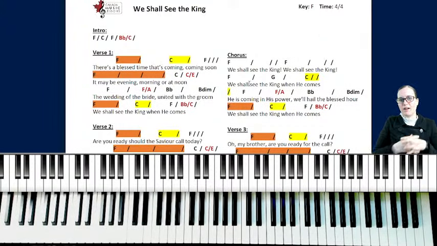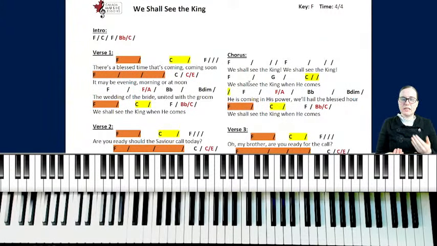Now that I've showed you guys a little bit of the scale degrees, we're going to be nerding out lots in the theory because it really does help make sense of why we do things. I know I've got a lot of feedback from people as they call into the school. They say, I love how you actually explain why we do it. So if you look at the G major on the word king, in the chorus, second line, the word king, we have G major.